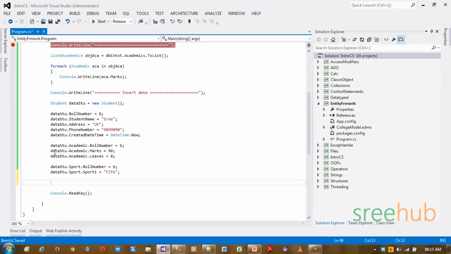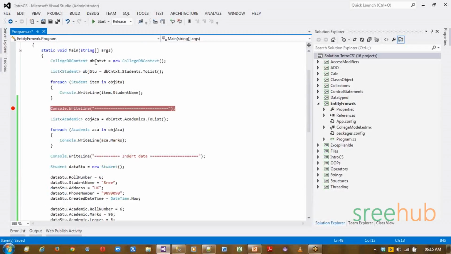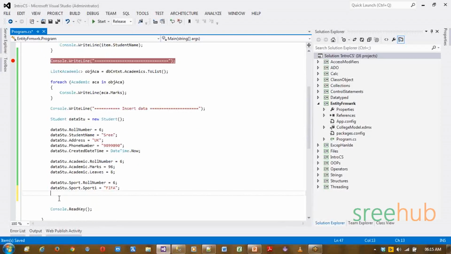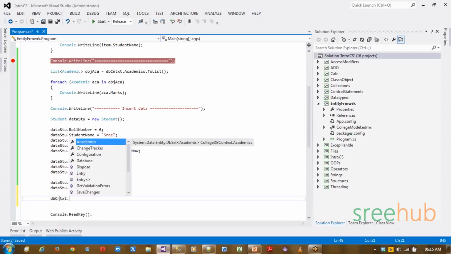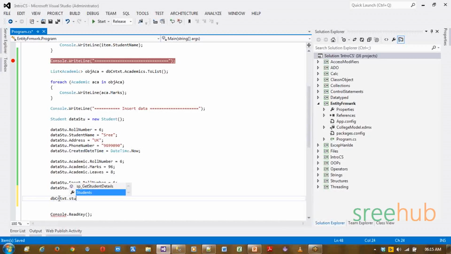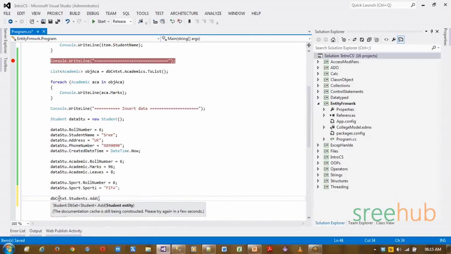In order to do that, we have to go back to our context. The context is the one which will do all the data operations. So let's take the context, db context dot, and I want to add the students object. Add a student, so I have data student.